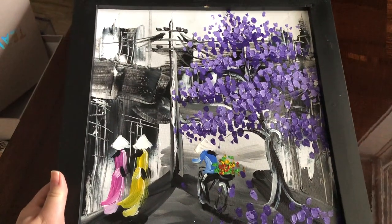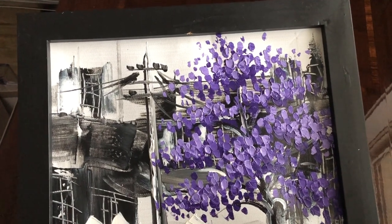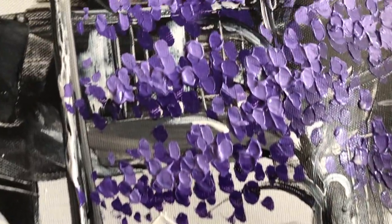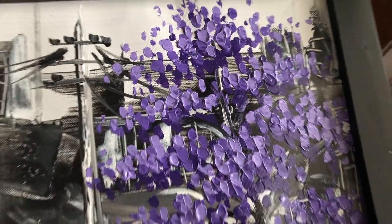And this is a similar piece of artwork, but with the purple and violet. And again, I like the pops of color over the black and white, and also the three-dimensional aspect of the paint as well.